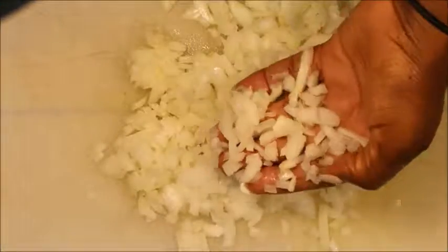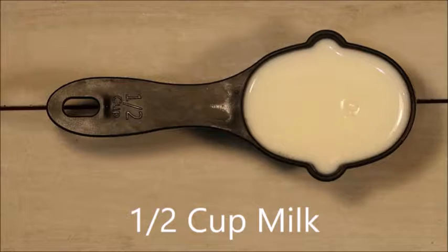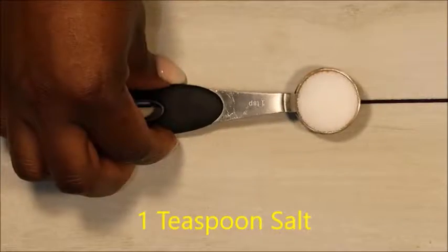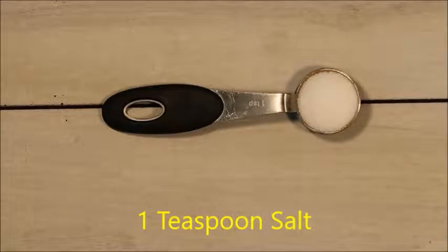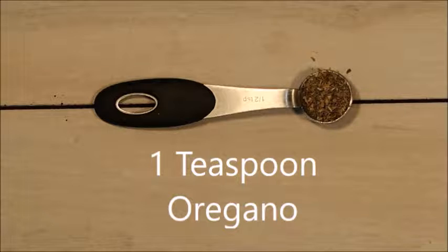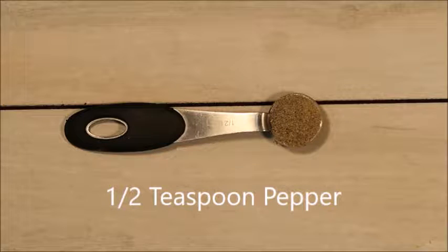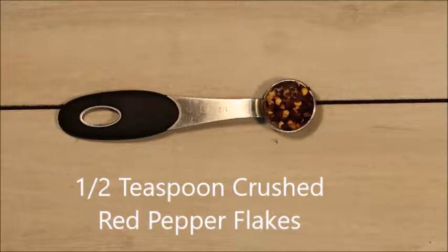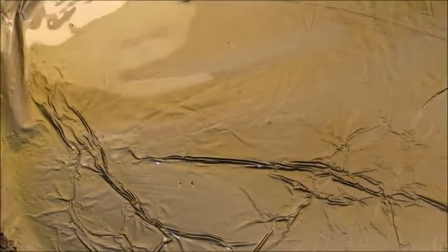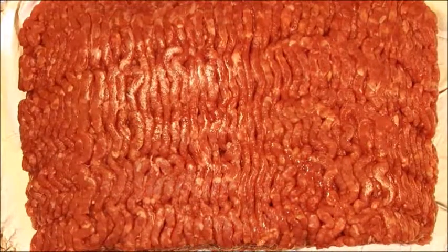Along with the onions, you're going to need 1/2 cup of milk, 1 large egg, 1 teaspoon of salt, 1 teaspoon of basil, 1 teaspoon of oregano, 1/2 teaspoon of pepper, and 1/2 teaspoon of crushed red pepper flakes. And we're going to need 1 cup of dry bread crumbs. I have buttered my pan up, and we're going to be using 2 pounds of lean ground beef.